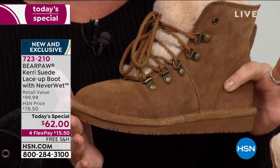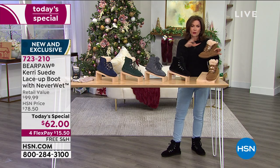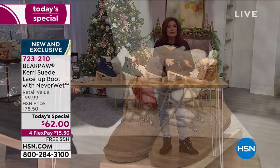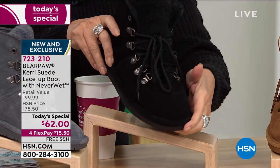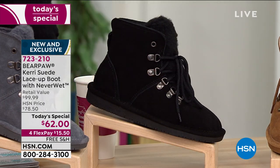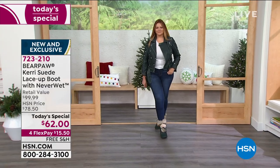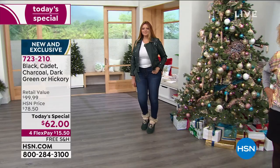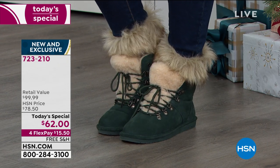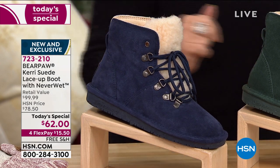$62 on our Today's Special Price with Flex payments — you get these home for $15.50 with free shipping and handling. If you want a couple of pairs, for you, your daughter, your sister, this is the day to do it. The color right here is our hickory, always one of our top sellers. I have the bestseller — the black — on myself. This is the charcoal, a really soft pretty gray. Love the dark green, which is most limited. And then the cadet, which is a navy blue — $15.50, free shipping and handling.